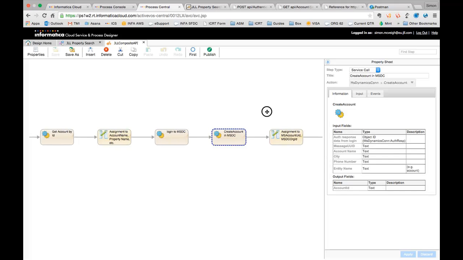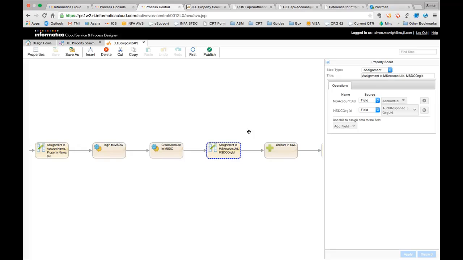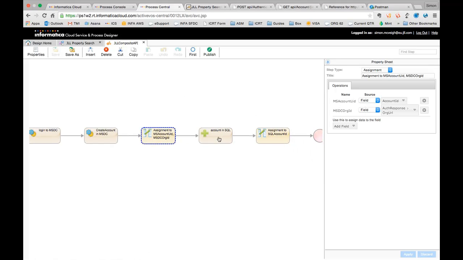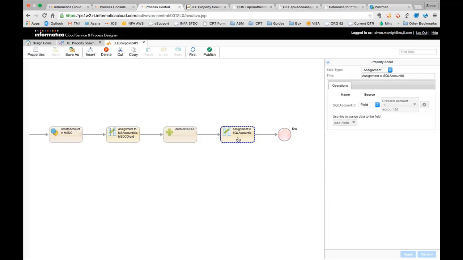We're going to then make a call to create the account. Then we're going to do some assignment again to assign the response from Dynamics to the output that we want to send back to the caller, create the account in SQL Server, and then the final assignment is the account ID from SQL Server back to be displayed here as a SQL account ID.